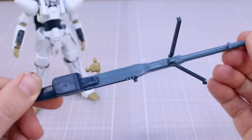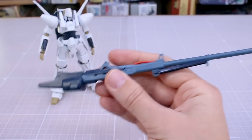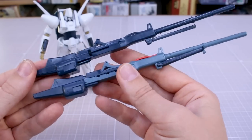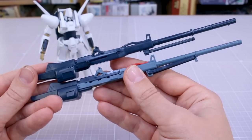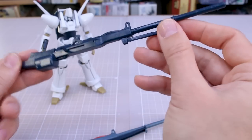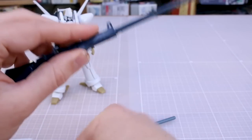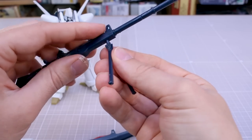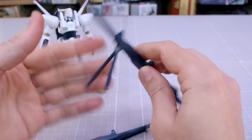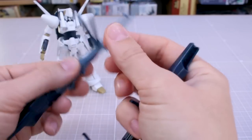Even though it's new parts for this HG, you're still going to have a little bit of seam line on it. It is definitely an improvement over the older version - you basically have all the old parts right here, so it's kind of like you have two of them in the box. The detail is very similar, it's just that the old one doesn't have any part separation - it's all one color. The other main difference is that the bipod on the old one doesn't move, it's just a fixed piece, so you have to take it out and swap it for the open version using one of your polycaps.